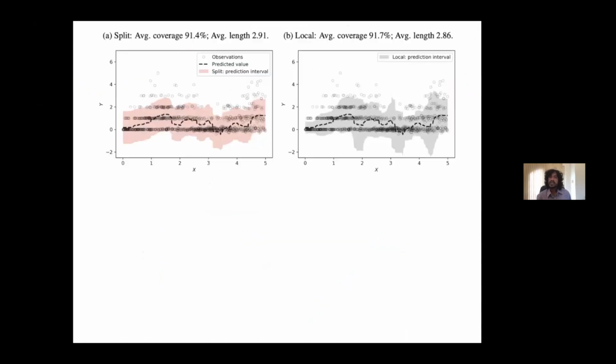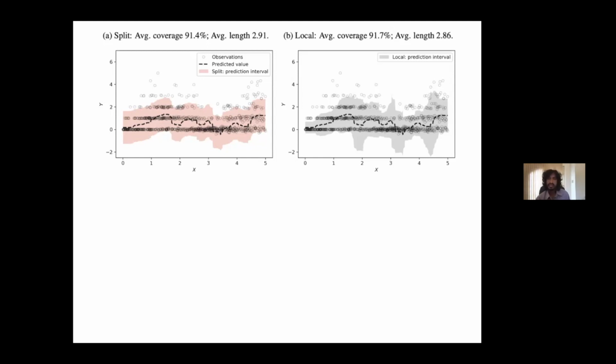Okay. So here's one step forward. This is going to be an example from a NeurIPS 2019 paper. I'll describe it. This is an example where both of the previous methods don't work well. So let's look at it. Here the data looks slightly different. It's still a univariate example, x with y just a real number.